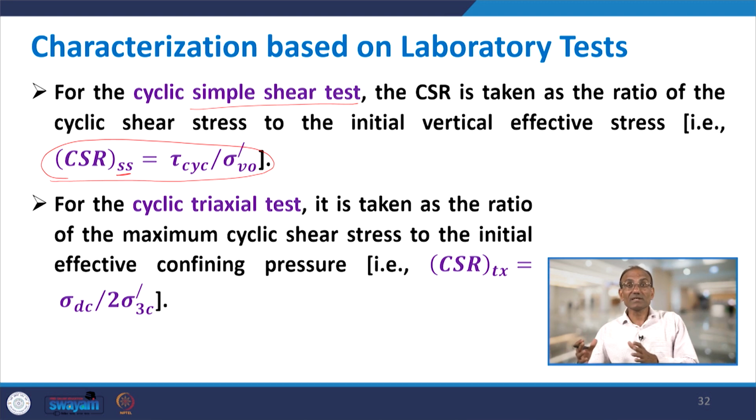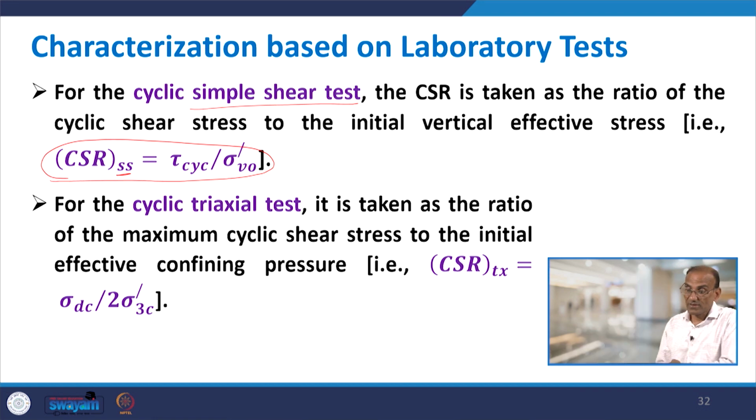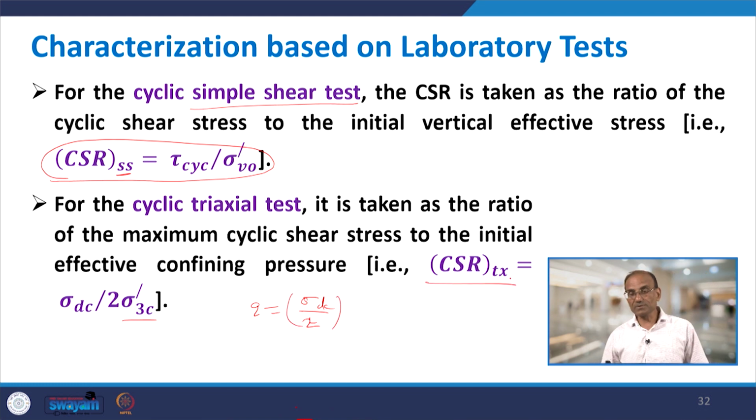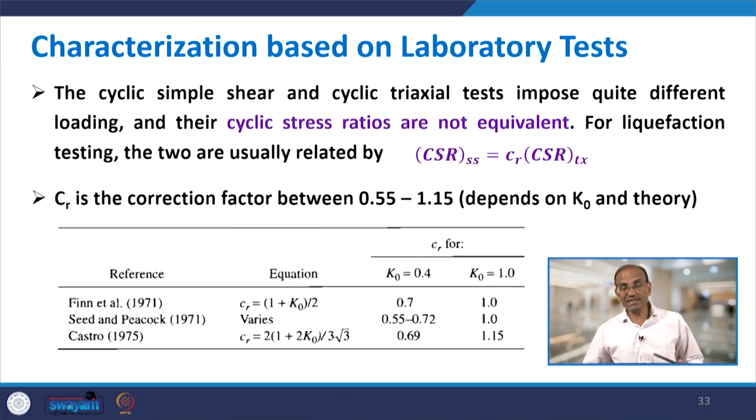But it has been observed that the data you obtain from cyclic triaxial and from simple shear will correlate only when we have some relation. If I find the same parameter from the triaxial test, then rather than the cyclic stress we have the deviatoric stress sigma dc, and in fact sigma dc by 2 is the cyclic stress. So, if I divide sigma dc by 2 by sigma 3c, then you get this ratio, the cyclic stress ratio for triaxial. It has been observed that if I find the CSR value from triaxial or simple shear, they are not the same, rather there is a relation.